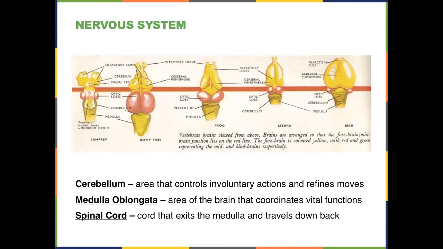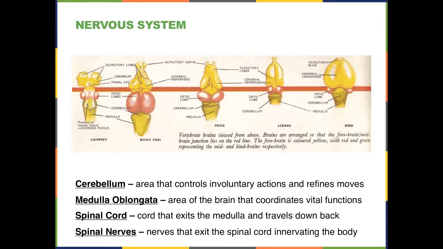Then the spinal cord extends down below the medulla, and generally the skull is the dividing point between the medulla oblongata and the spinal cord. That is, when the nervous system exits the skull through the foramen magnum, then it is called the spinal cord at that point. It's a little bit narrower than the medulla oblongata, and it has a regular organization of spinal nerves. The spinal nerves are those nerves that exit the spinal cord and go out and innervate various parts of the body.